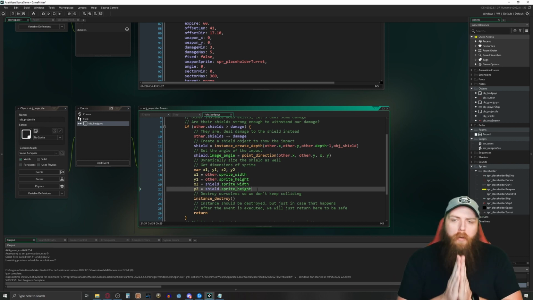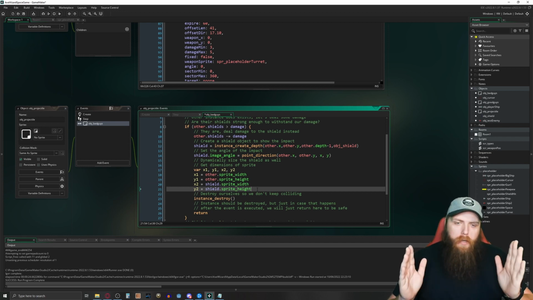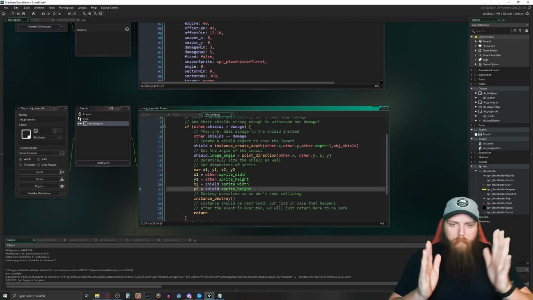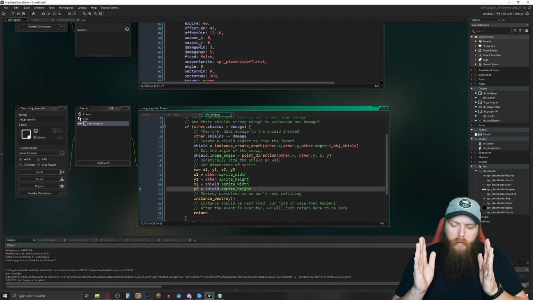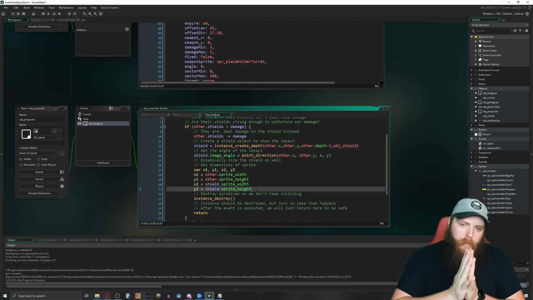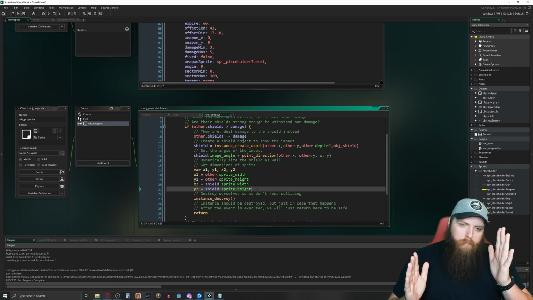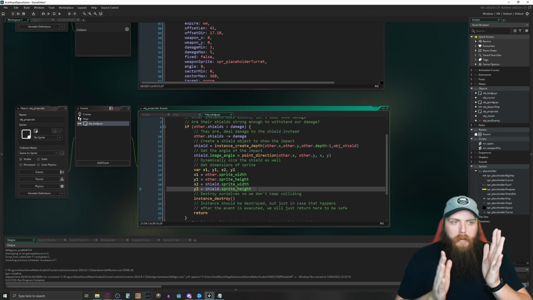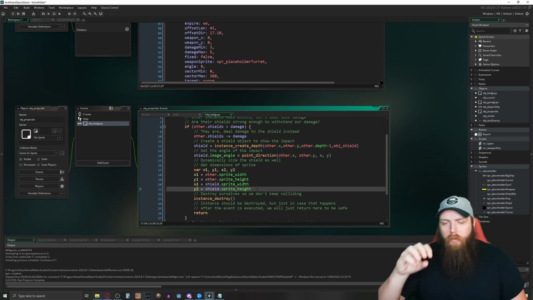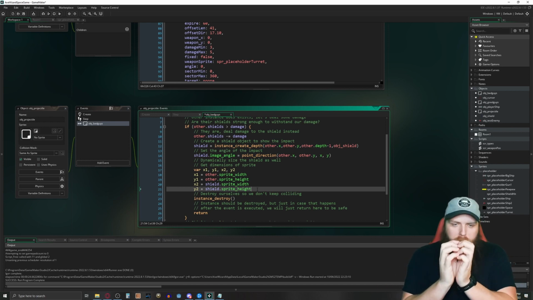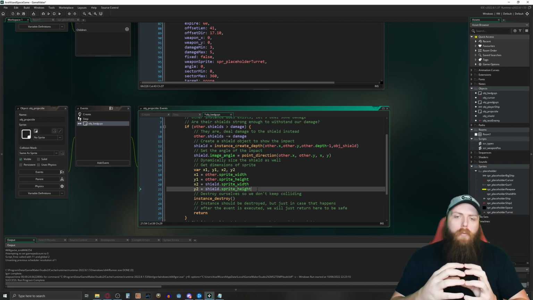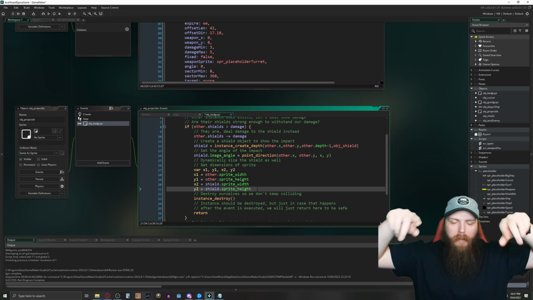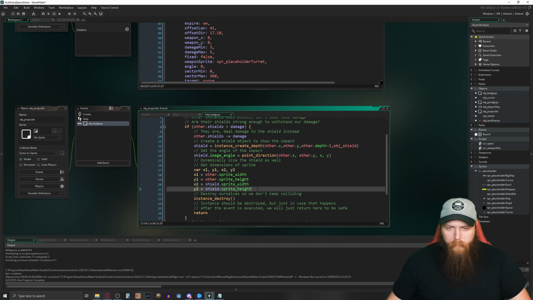So basically what I'm going to do here is I'm going to get the biggest dimension of both sprites and kind of compare those to a ratio. So what that means is, like, say my ship is like 64 by 64, but my sprite shield is only like 32 by 32, it's going to look really derpy if the shield sprite just kind of goes on top of that big ship. But what we can do is that we can scale it to make sure that it encompasses the ship. So I think that should be good.